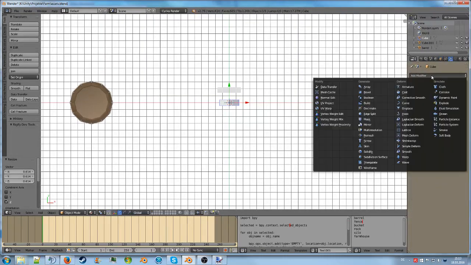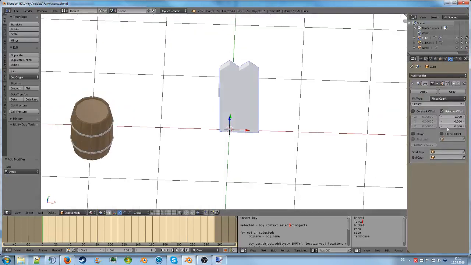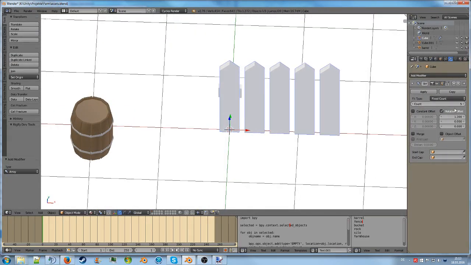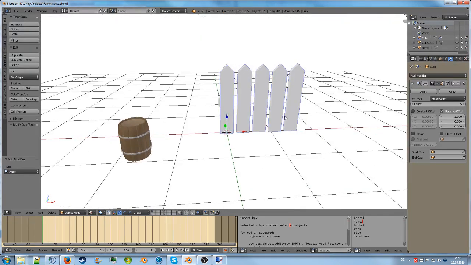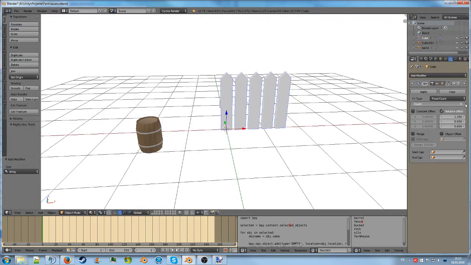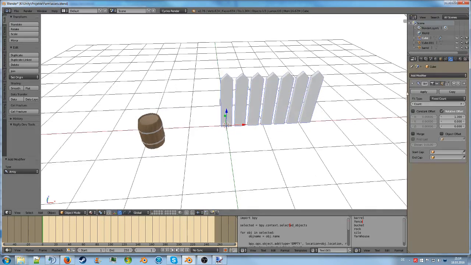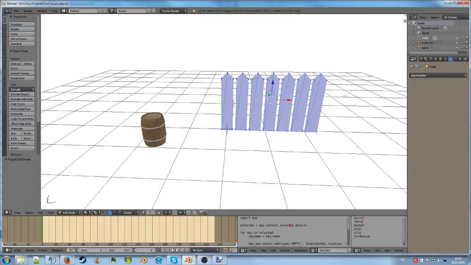Let's get an array of 5 or maybe 7. I think 7 should be better. So let's apply this.